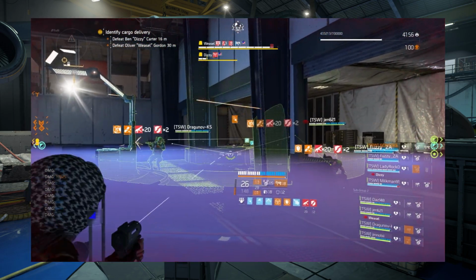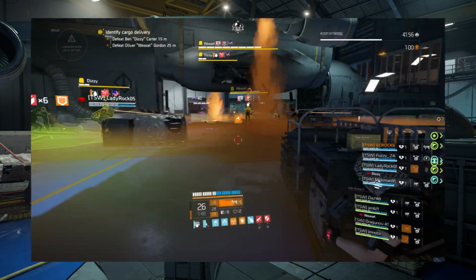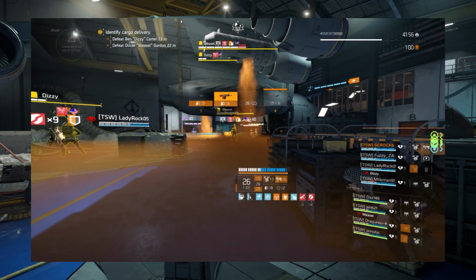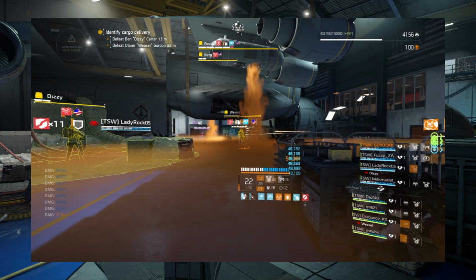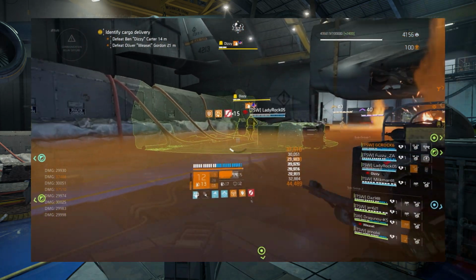Call it out once you've overcharged so that Agent 5 can use a scanner pulse to give the team even more damage for 15 seconds. You will also get 15 seconds of overcharged chems. So at this point, just be sure to fire them to cover all of your team members while your hive is down.